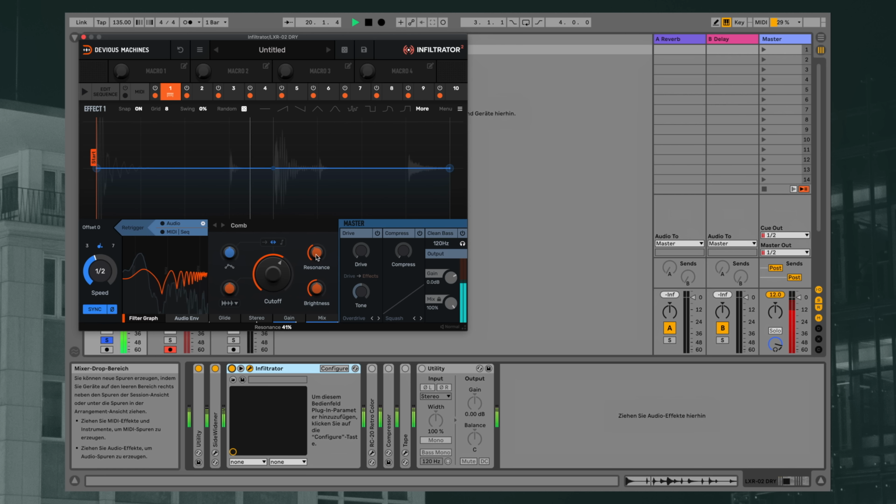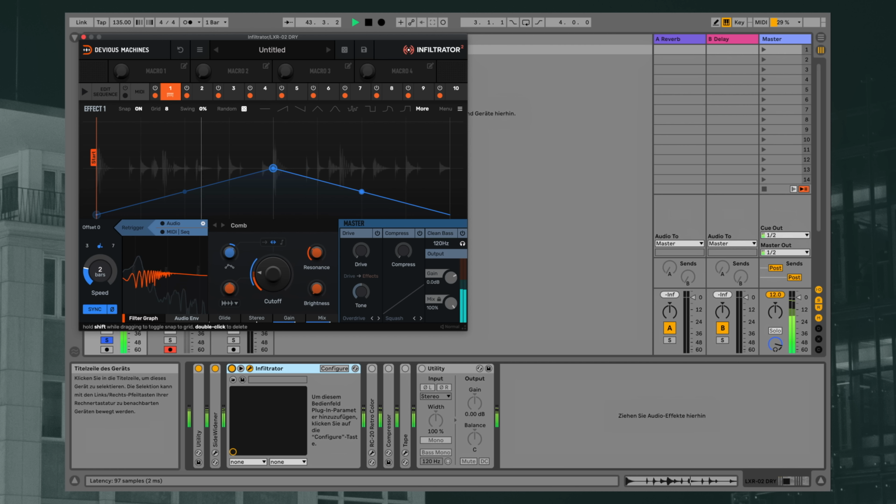So, and what we could do now is obviously to draw in this little automation here. And then we can also decide how fast or how slow it should move. And here the range, basically. And I just want some subtle movement in here. And here we also have a mix knob, obviously. So now already we have a beautiful metallic, futuristic, artificial kind of aesthetic here that I really like.